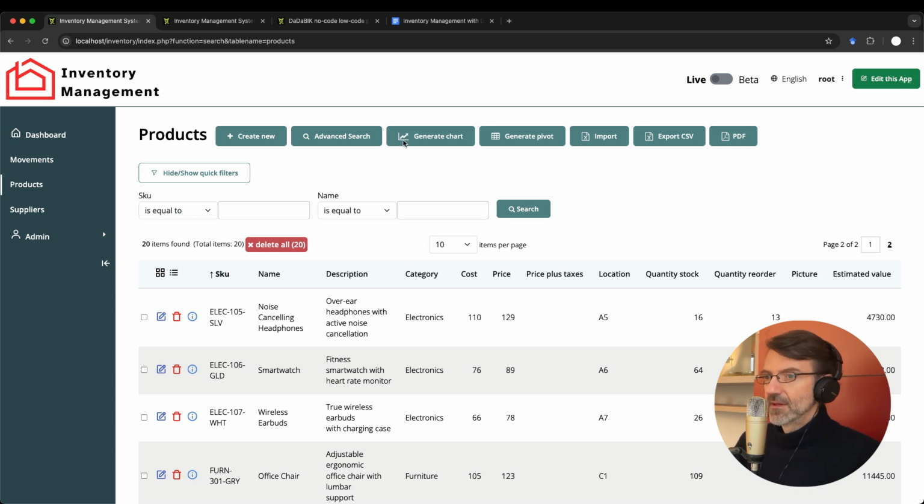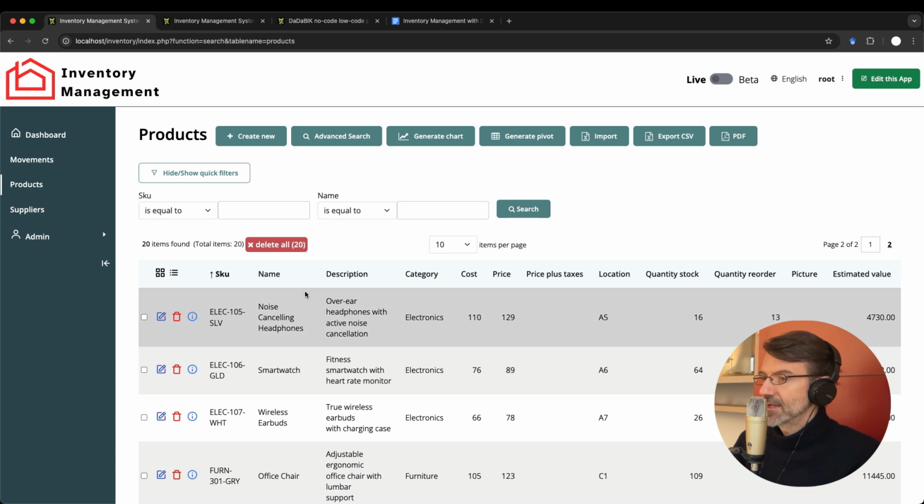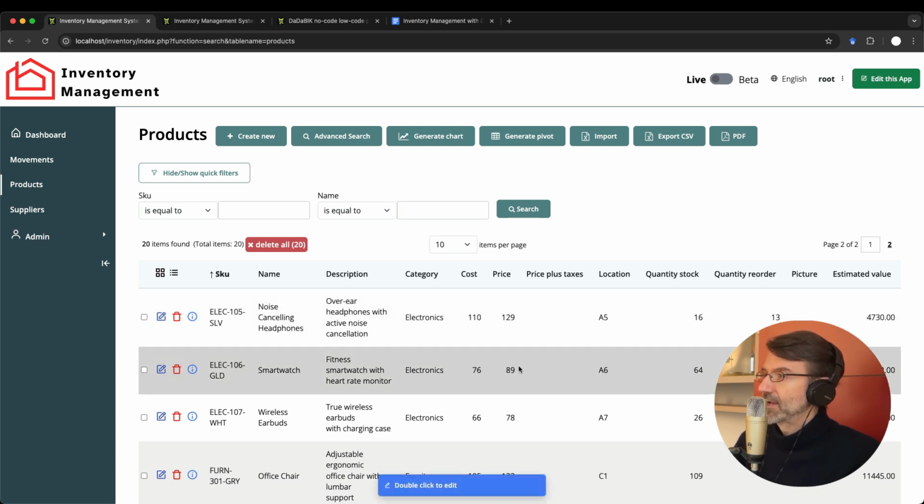So for example, let's take the products table containing 20 products. We can create a view based on products, and let's call this view electronic products. The electronic products view will contain data from the products table, but only the ones having as category electronics.